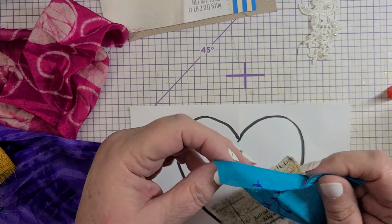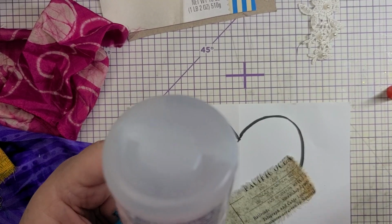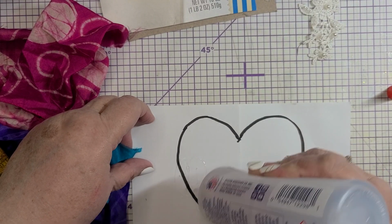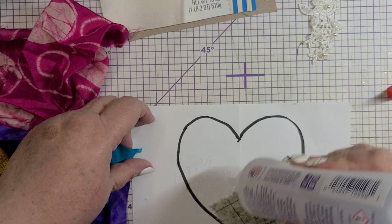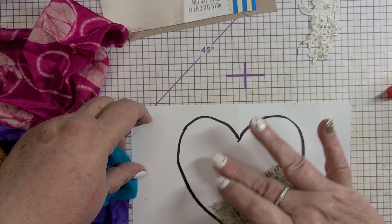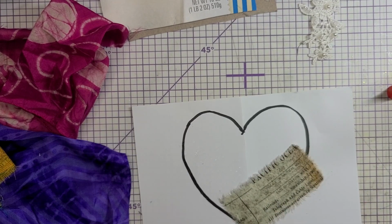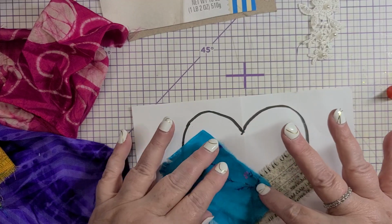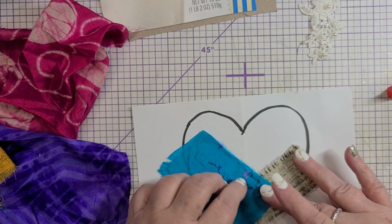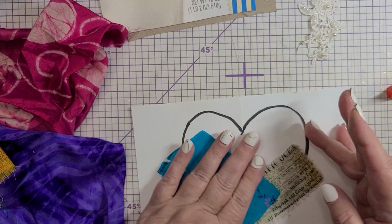This is really neat. I wonder where I got this. I don't know. Things just show up in my craft room, and I have no idea where they've come from. It's kind of like the craft fairies come in here and leave things for me. I run across things all the time, and I think to myself, oh, when did I buy that? It's weird, but it happens constantly.